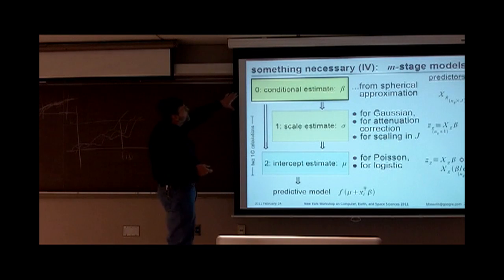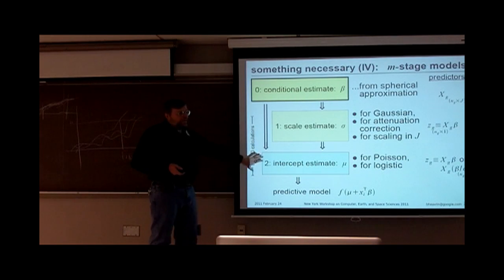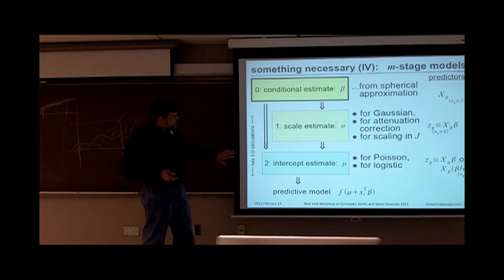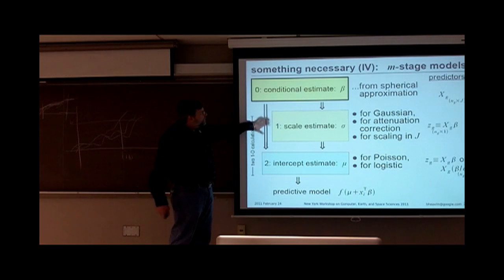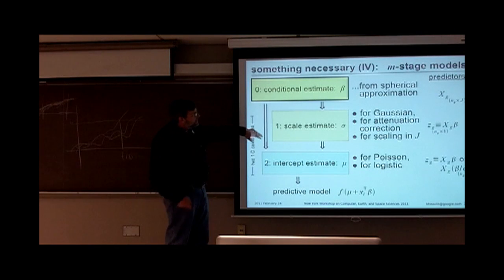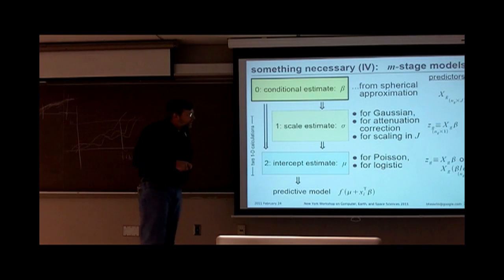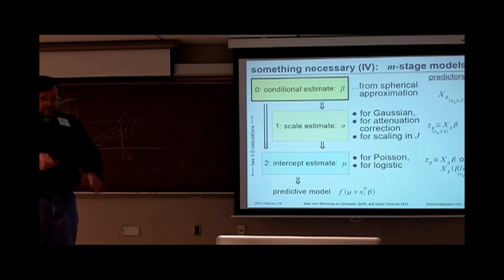Okay. So something that's kind of a natural consequence of these conditional models is you can fit them, but for instance, you don't have a natural intercept term. That's the coefficient of the constant feature, if you will. And so there is a second algorithm to do that. Also, in order to correct for attenuation, even for the Gaussian, sometimes you have to do a slope on the single feature, which is this overall feature combined. Just that new feature z, that's a one-dimensional feature, but to go get a coefficient for it. So this is an interesting framework for making these multiple stage models legitimate, and that's interesting in its own right.